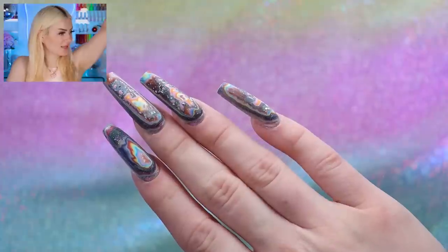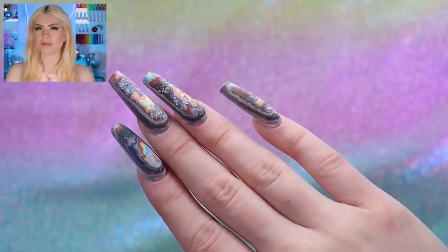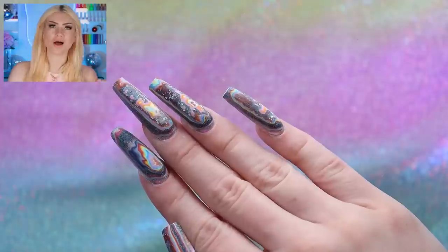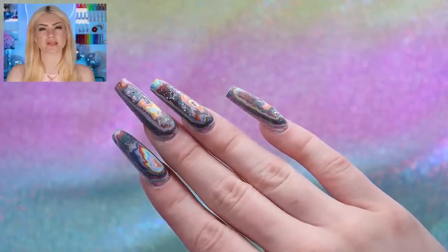Okay, ready? 1, 2, 3. They look so cool, thankfully. We will top coat these towards the end when we top coat our other set that we're doing. But now let's finally move on and get to the end of mixing everything together.